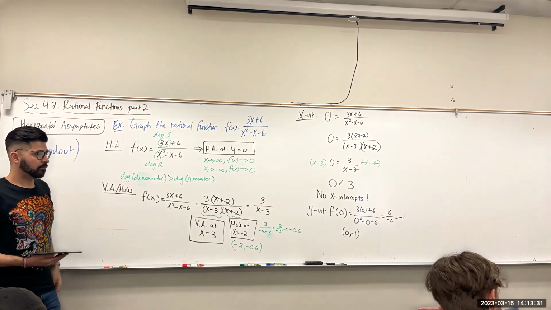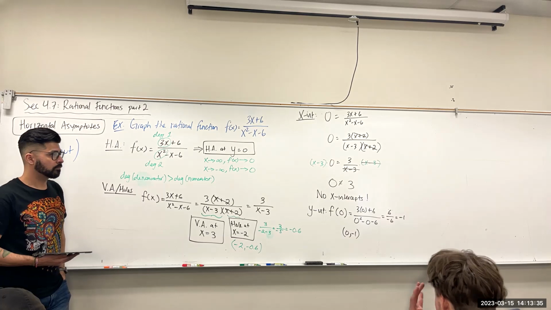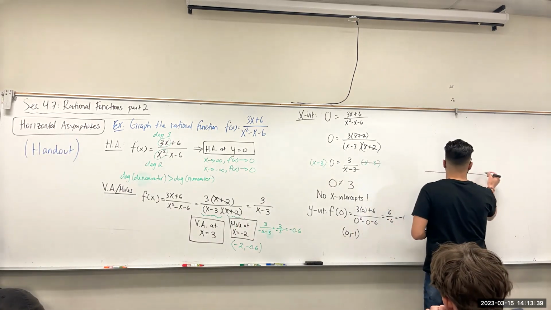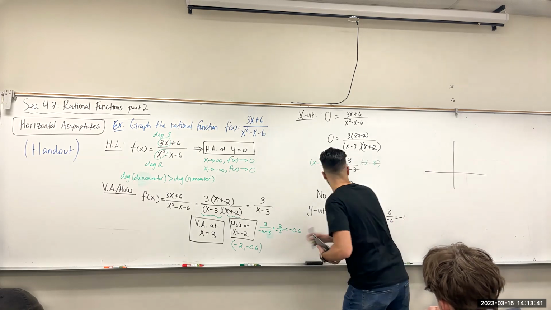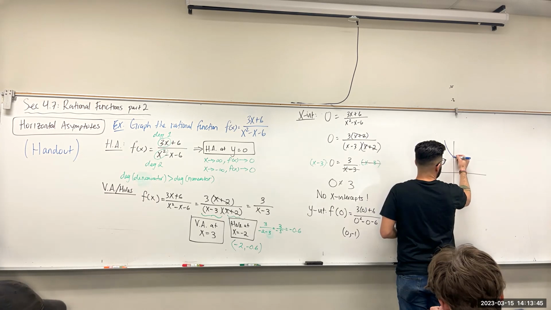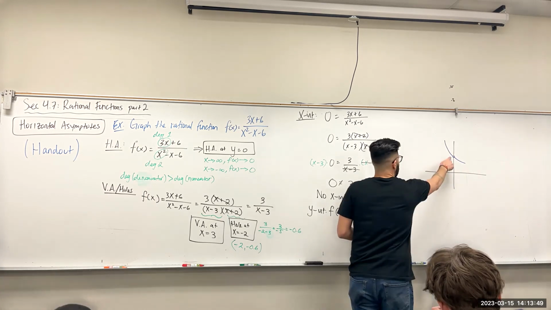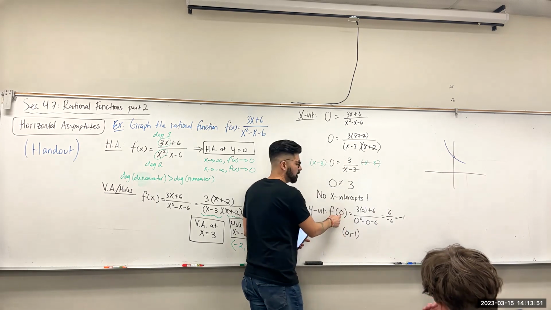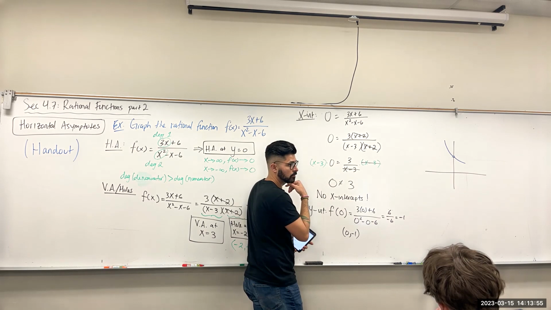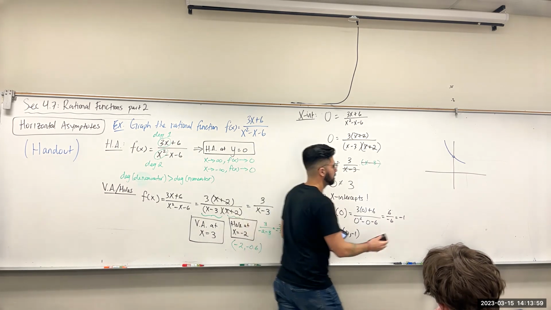So if the hole were to happen at x equals 0, what would happen if you used the factored form? Let me give you an example of what I mean. You might have some funky business where the graph goes like this. But if this happened, you would see that you couldn't even plug in 0 because 0 wouldn't be in the domain. Those little flags would tell you, whoa, something funky's happening.